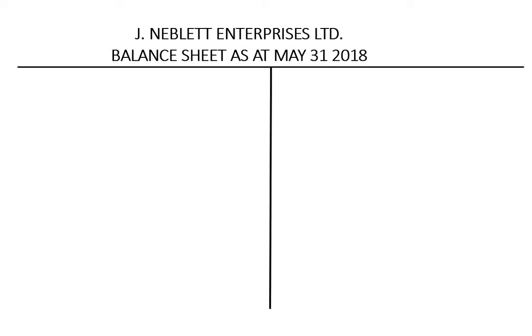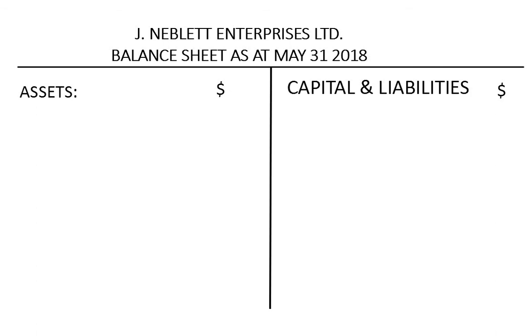Now in the horizontal balance sheet we do something almost like a T account. So on the left hand side we have our assets, on the right hand side we have our capital and current liabilities. Now in the balance sheet we list our assets from the one that is hardest to turn to cash to the one that is easiest to turn to cash, or cash. So the shop is going to be our least liquid asset, meaning that it is the hardest one to sell, to turn to cash if you wanted to get cash. If you have a shop valued at $30,000 and you want to get back the $30,000, it may take you a little while before you get a buyer who's willing to pay the money that you want, or the value of the asset.